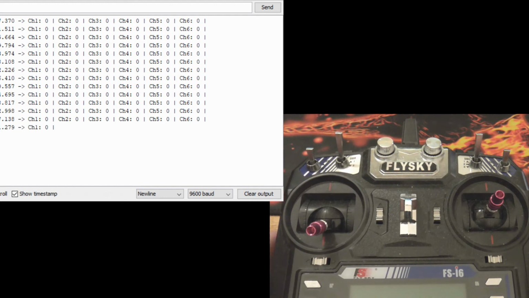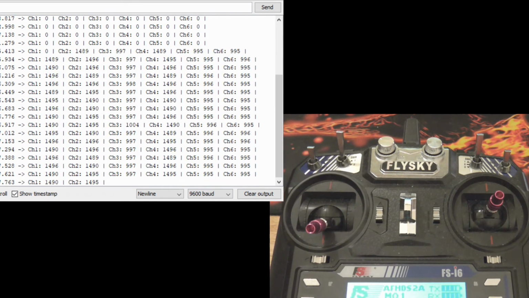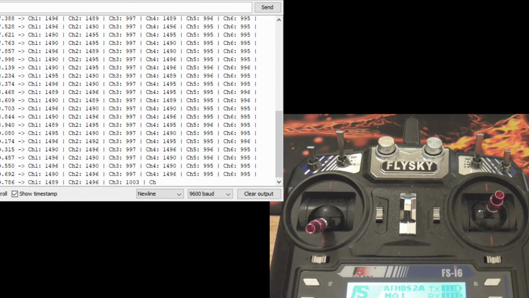So now I'm going to turn the transmitter on, and we will immediately start seeing values get read in, just like that. So now we see all channel values now have a value that is roughly between 1,000 and 2,000. And what this means is it's between 1 microsecond and 2 microseconds.